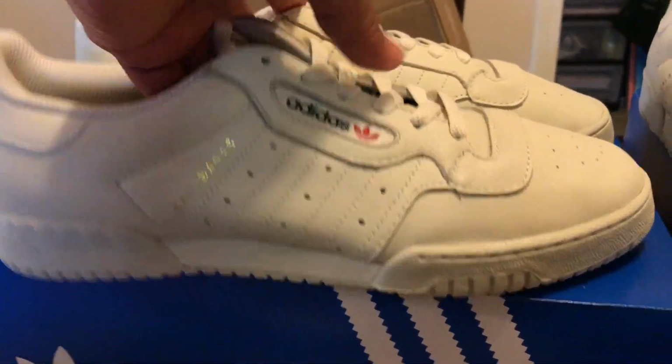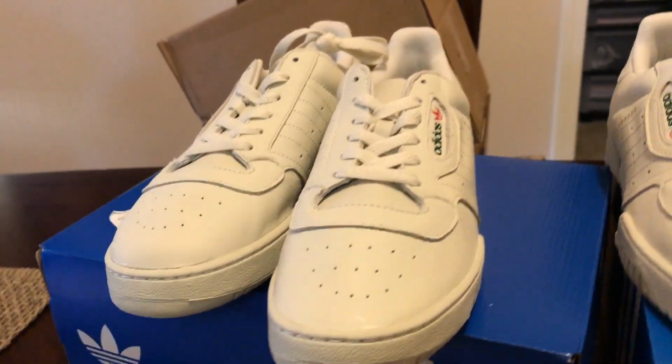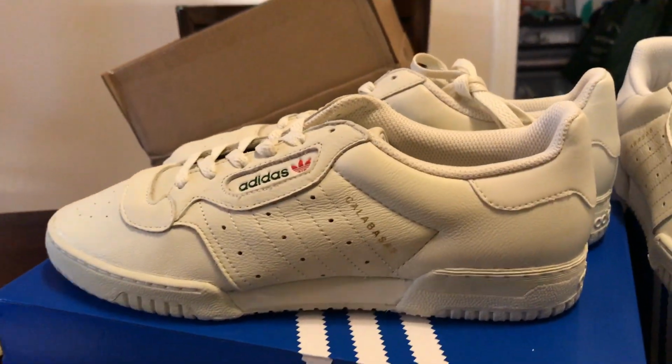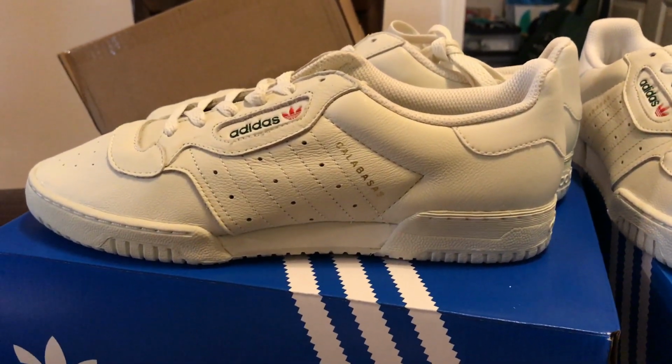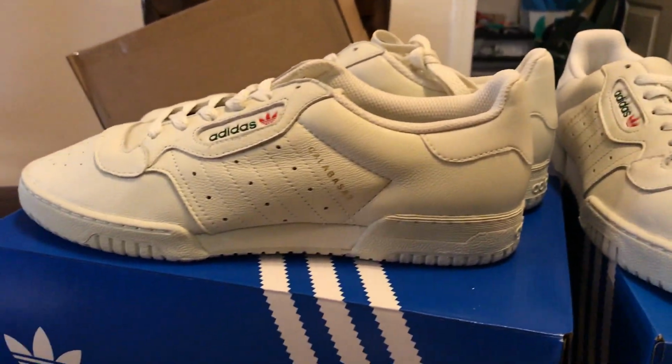The resale on these is pretty much almost retail if you want to get a pair, so get them now, because in my opinion, I guarantee these are going to go up in value when people strike out on the Zebra restock. So if you want them, grab them now. If not, leave in the comments why.